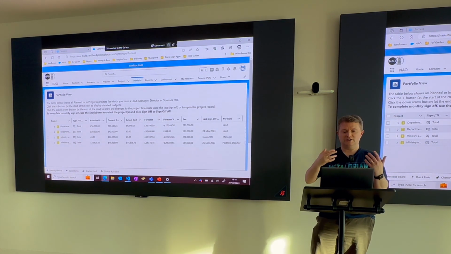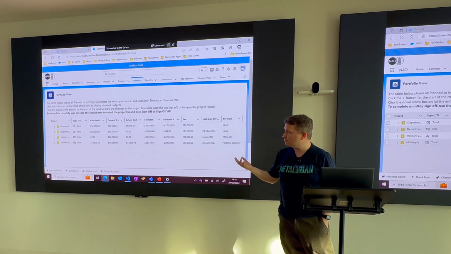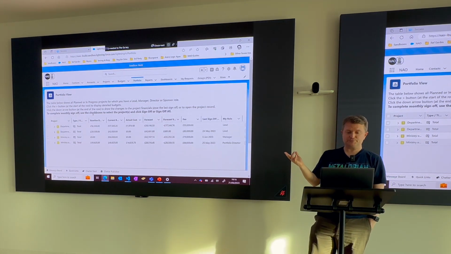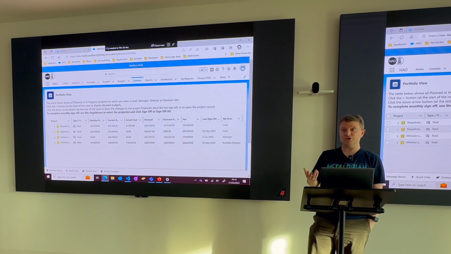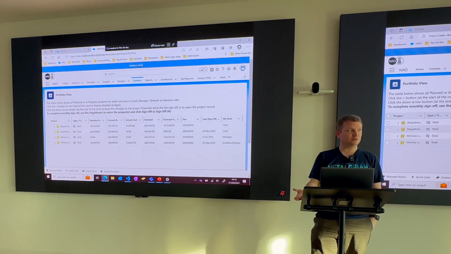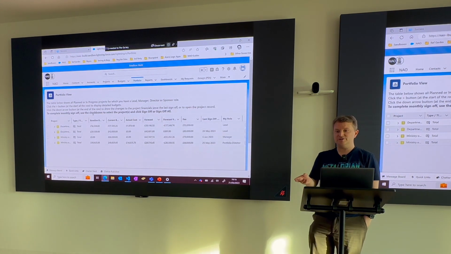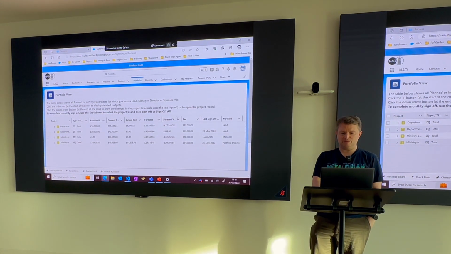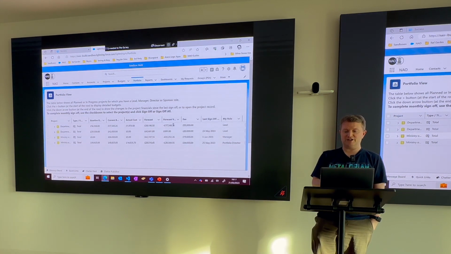Then we have the current budget, which is what the budget is now, the costs to date, the forecast, what we believe the cost is going to be at the end of the project, and the variance, which is this thing here, the difference between the budget and the forecast.